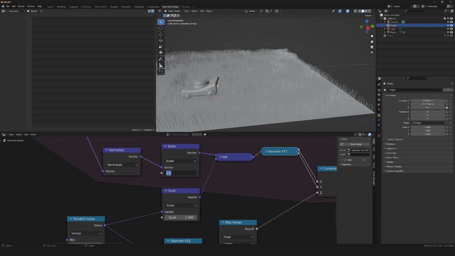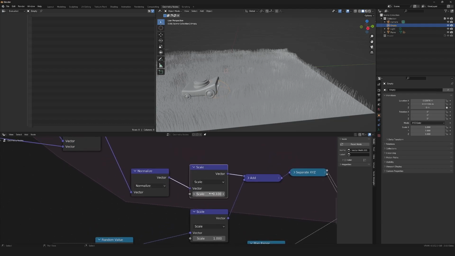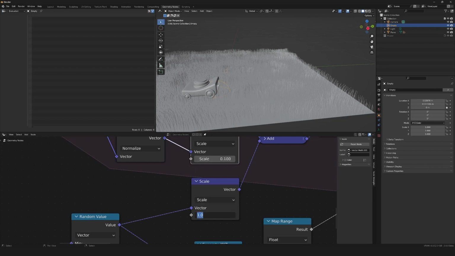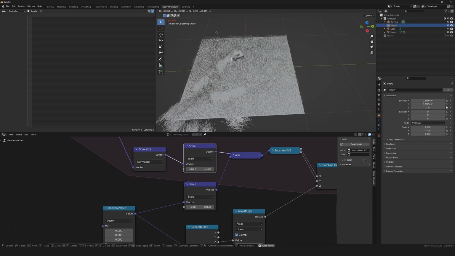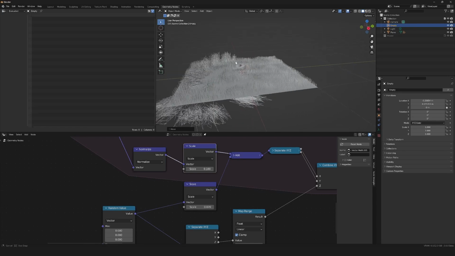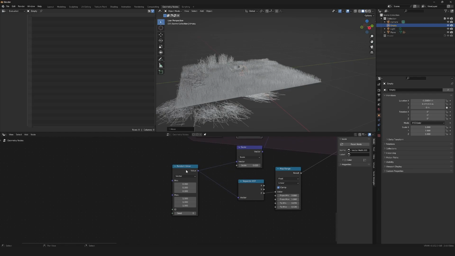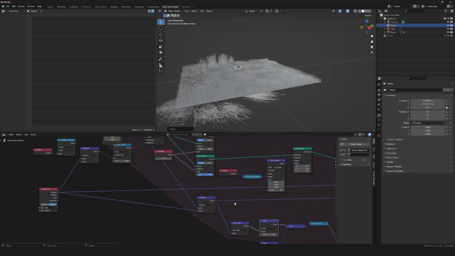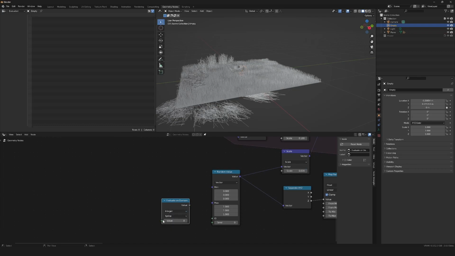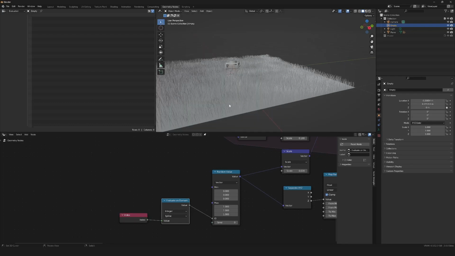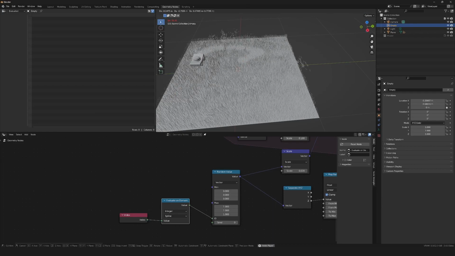And this is, let's try some values. I want the main movement to be in this direction, so for example if we put 0.1 here, this one's going to be quite lower so that it's not that random. Let's try it, and then we can play with those values till we find, oh, and as you see, this is quite crazy, but this is because the random value is being randomized per point and we want it per curve. So for that I'm going to again use the evaluate on domain, but this time evaluate the index and use this as the ID here, so the randomization is per curve, like this.